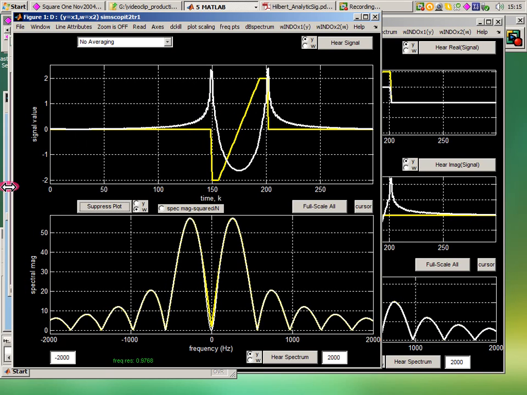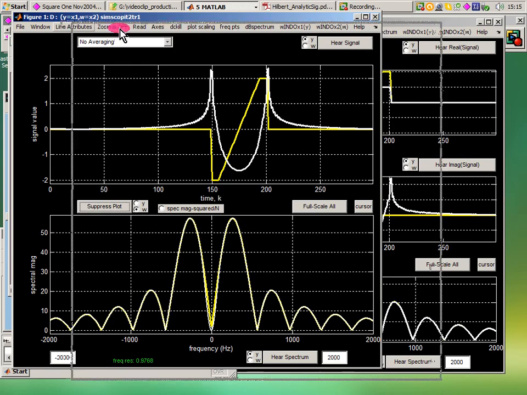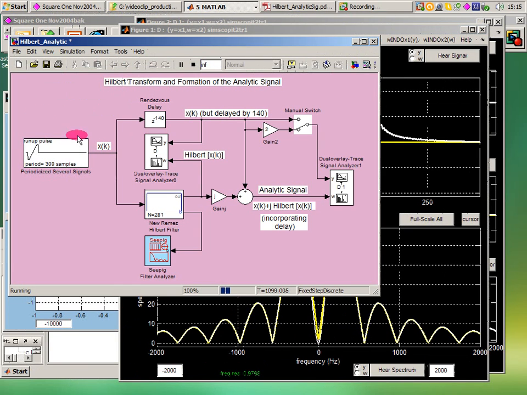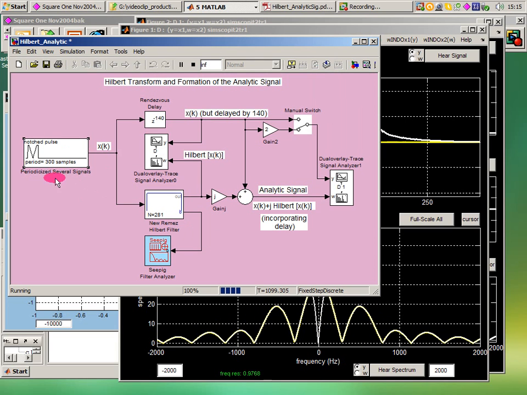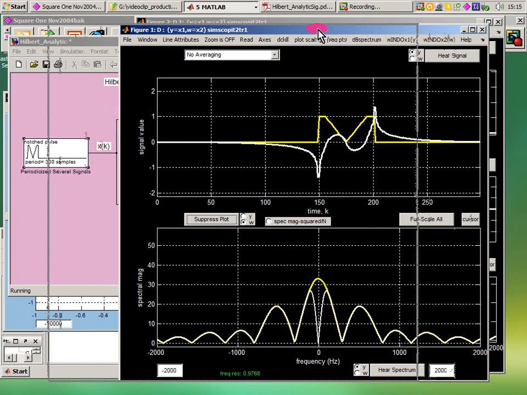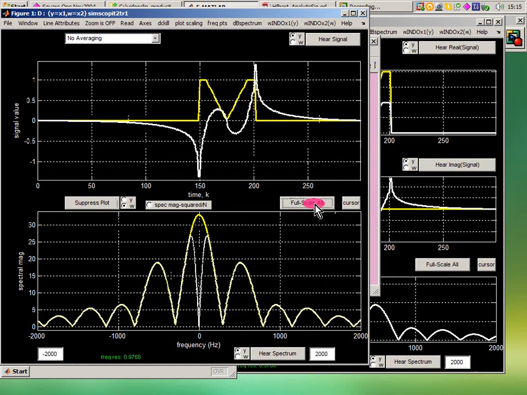Let me go and get us another one, just for kicks. This one is the one I really want to concentrate on, this notched pulse here, because it's got a little bit of DC. So here's going to be the pulse coming in this time. And let me scale it up so we see it full scale. And now you can see that the yellow one has got this strange notch in the middle of the time domain. And a different kind of strange Hilbert transform in white.